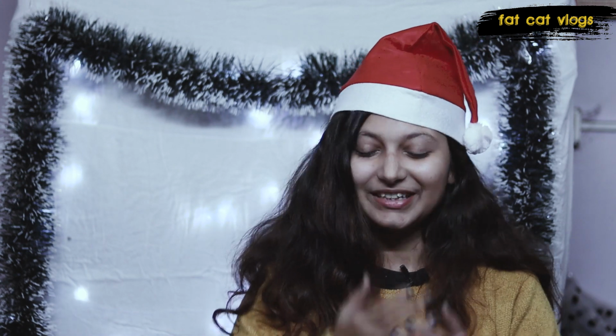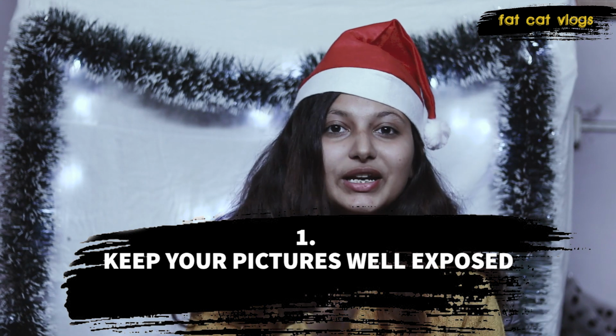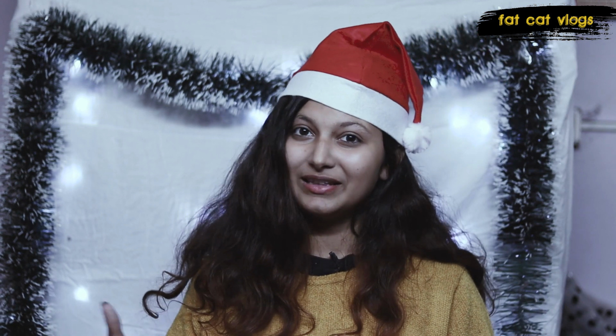So let's get started. Point number 1 is to keep your pictures very well exposed from the beginning, which is to say that I know all of us think that we're going to fix the light and the contrast and the exposure in post-production, like in editing, but it will not work if you are not adjusting the highlights and the shadows right when you're clicking the picture.